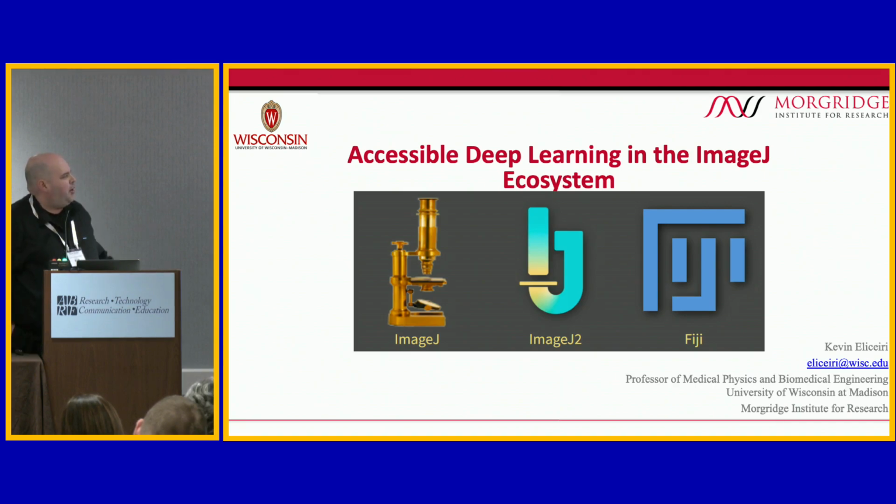So I'm going to talk about what we call the ImageJ ecosystem, which has gotten a bit confusing because there are many different flavors of ImageJ, but in the end, it's really Fiji. For people doing image analysis, ImageJ and ImageJ2 just power Fiji. I really recommend Fiji is what you use. It is the batteries-included version for bioimage analysis. So everything we'll talk about is Fiji, but you could also download the regular ImageJ, and most things work in that. But Fiji is the emphasis for most image analysis folks.